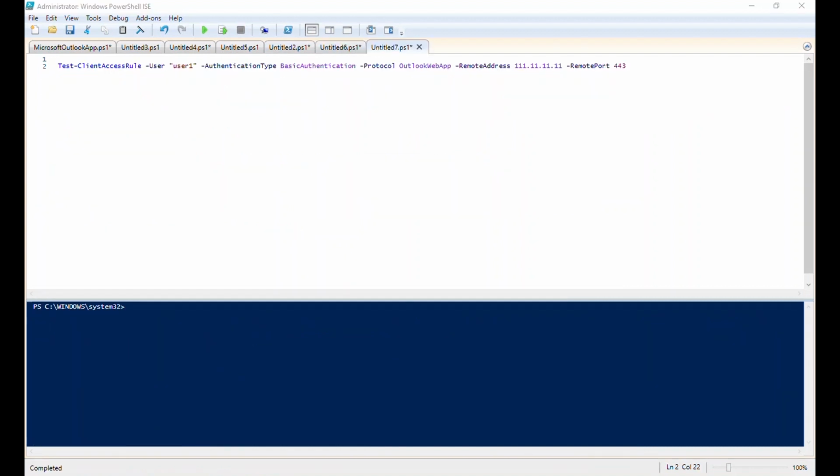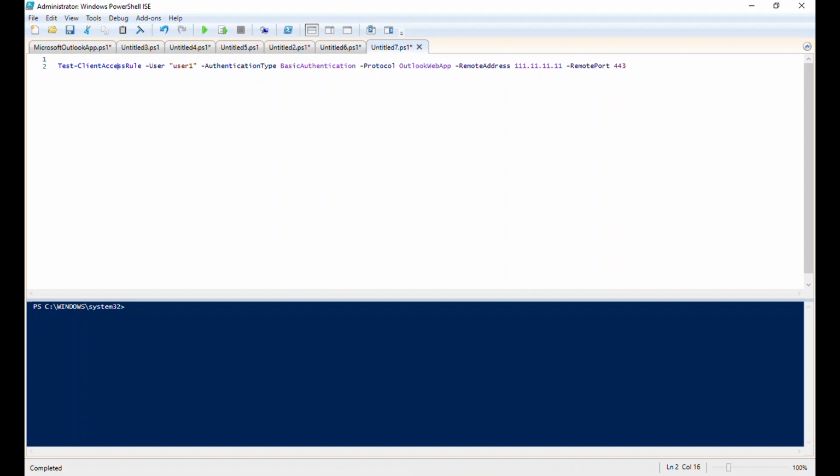Let's start the user experience by using PowerShell. We can test the user from this command, or we can also directly sign into OWA, which is outlook.office.com, with the same users to see the changes. So here we will use the Test-ClientAccessRule cmdlet. This will test how client access rules affect access to your organization, if any of the client properties you specify for this cmdlet match any client access rule. So let's start with executing this command.